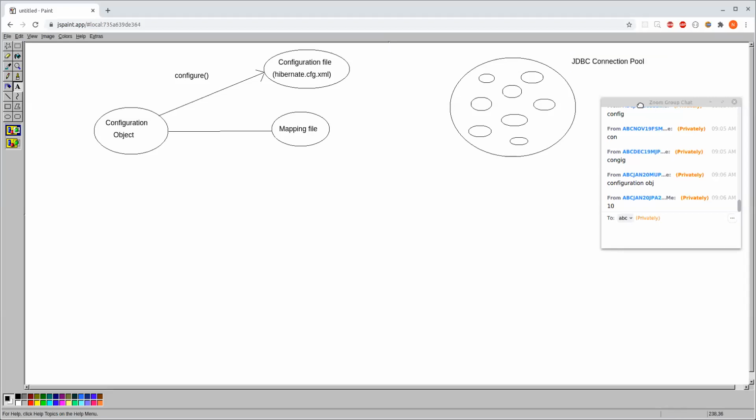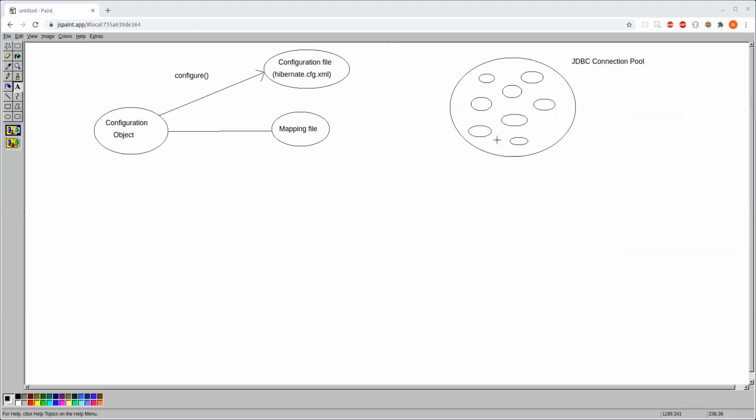How many of you understood my diagram till now? This is internally maintained by Hibernate. Already it has a pool.